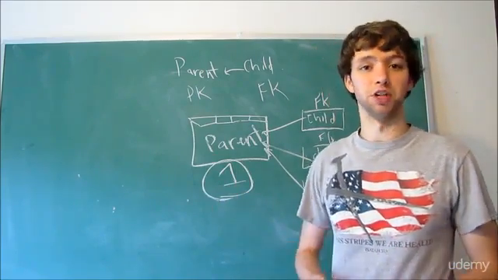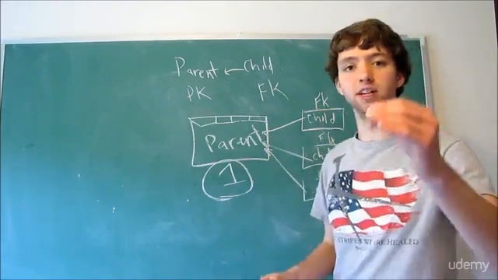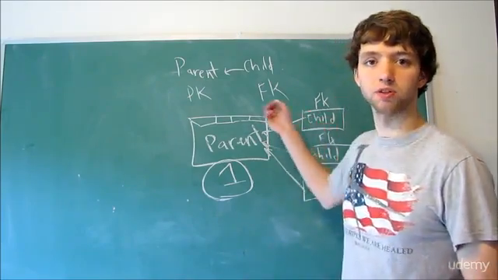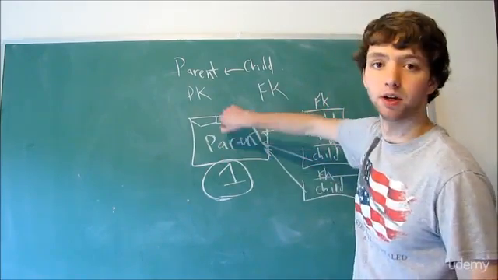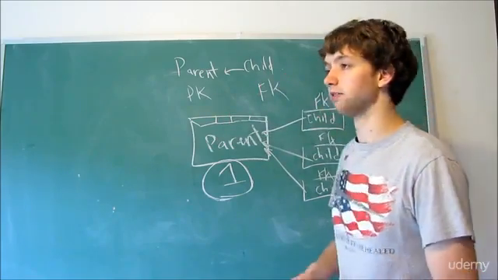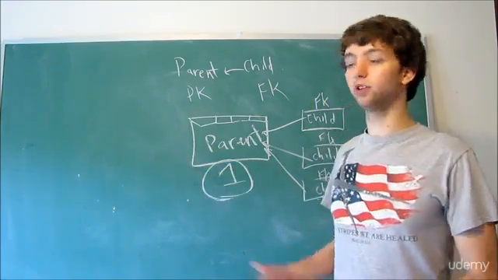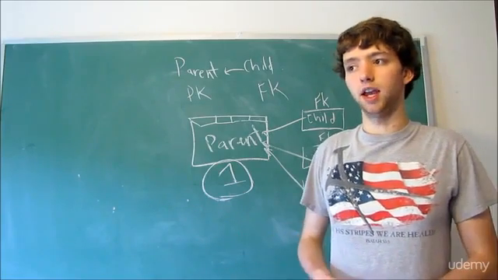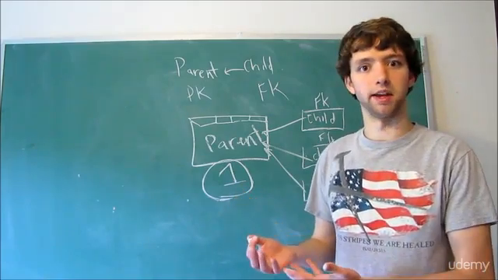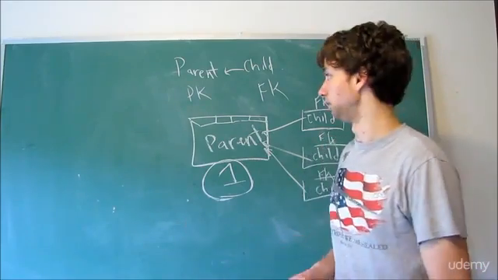Well, you don't necessarily know every single comment that that parent has given. There might be a feed in there that says recent comments, but when we look at the child, we always know the parent because it inherits the values. But the parent doesn't inherit anything from the child. Think of real life: you can see a married couple and you don't know if they have children or not. But if you see a little baby, well, you think, alright, that baby has a parent or parents. That's a similar idea with database design.